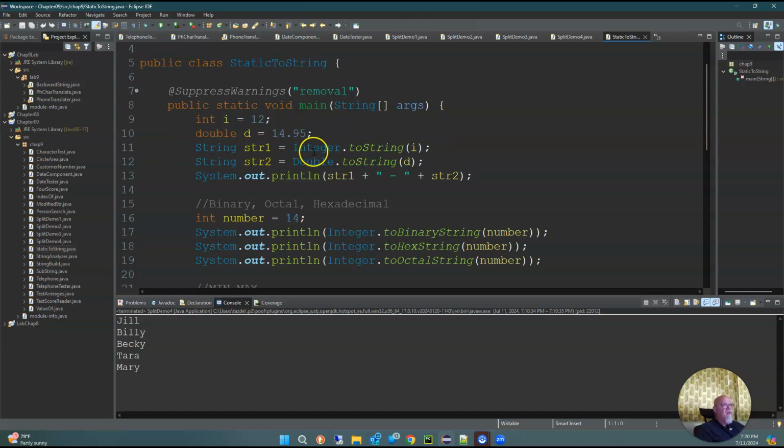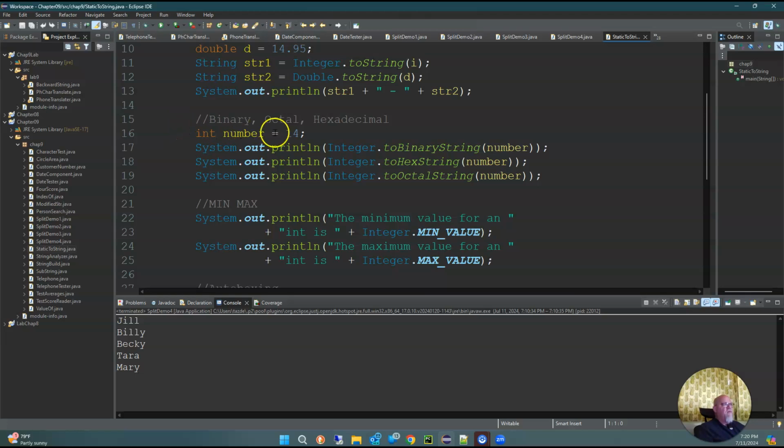I'm going to make it equal to Integer.toString(i). So again, it's going to convert that 12 to a string and put it in str1. And Double.toString(d), it's going to take that and convert it to a string and put it into str2. And when I print str1 plus dash str2, we're going to see that they're both going to be left aligned because that's what strings do.